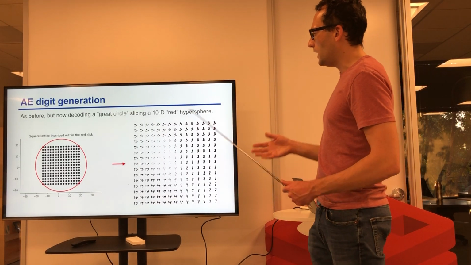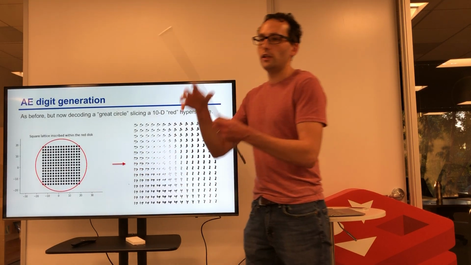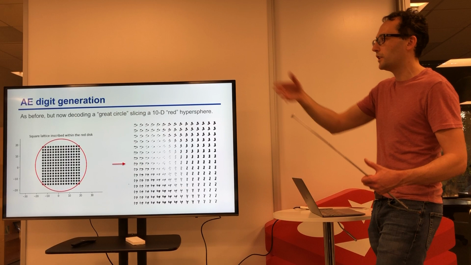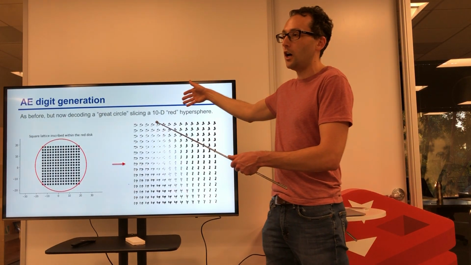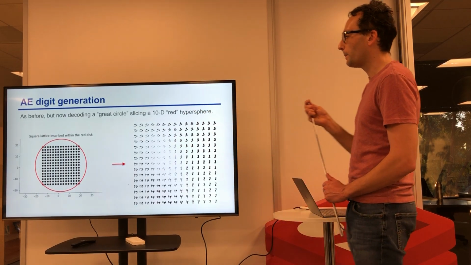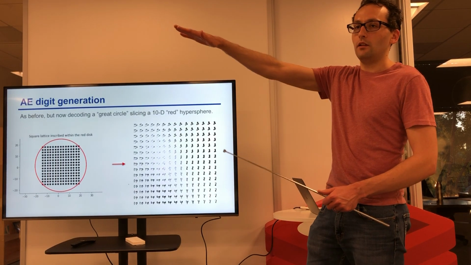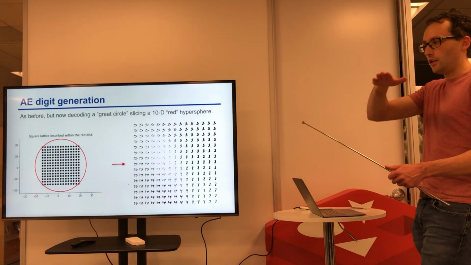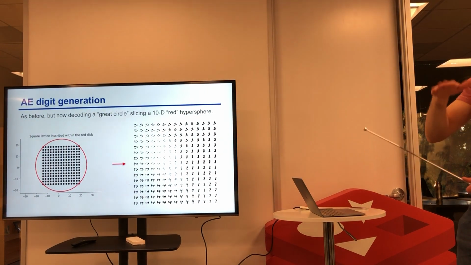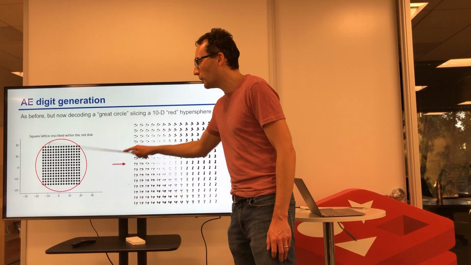So what have I done over here? I've taken the 10-dimensional hypersphere that's going to surround 99% of the points in that 10-dimensional space. So this is, by the way, a different autoencoder model where I use 10 dimensions instead of 2 for the latent space. So I'm going to take that 10-dimensional hypersphere and cut it across, using the first 2 components of the 10-dimensional vectors, and create a great circle out of that. And this is what that great circle would look like from a bird's eye view.